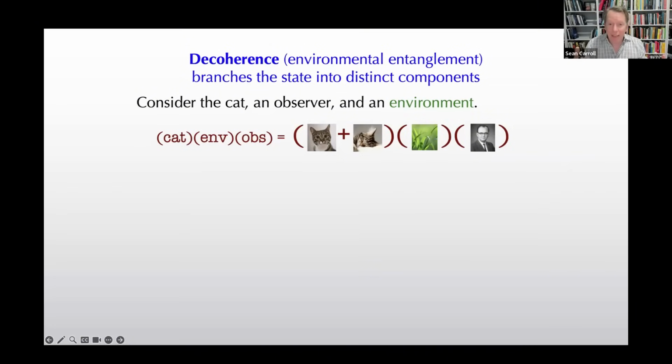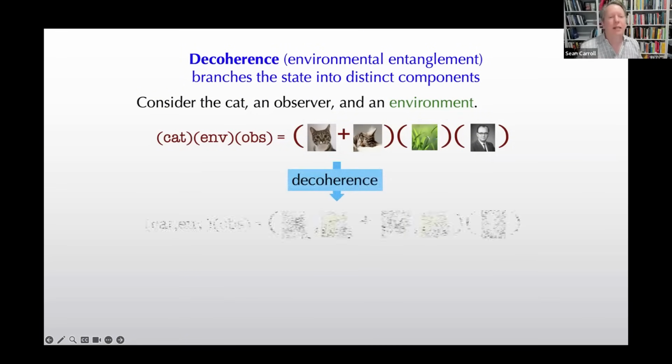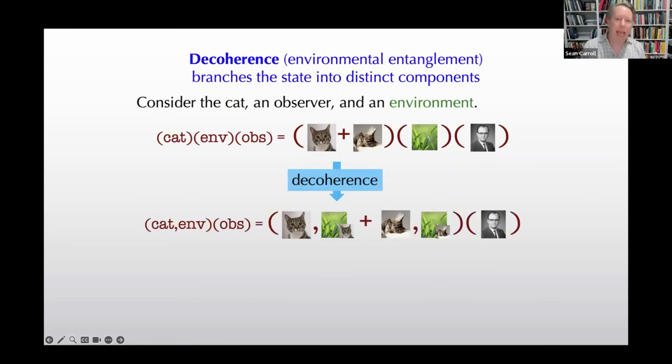So if you have a cat that is in a superposition of awake and asleep, the awake cat is walking around trying to get outside the box. The sleeping cat is lying on the floor of the box. The environment interacts with those two versions of the cat differently. There are photons that will hit the cat and be absorbed by its fur if it's awake, but entirely miss the cat if it's asleep. So what happens is, very, very rapidly, the environment becomes entangled with the cat.